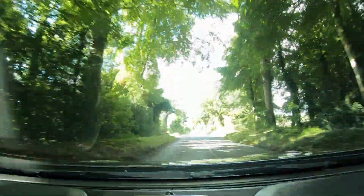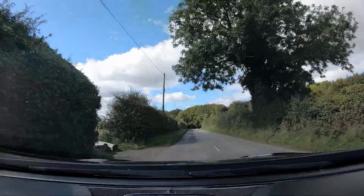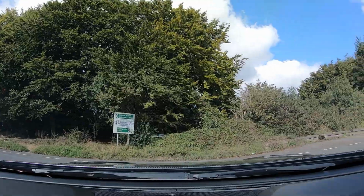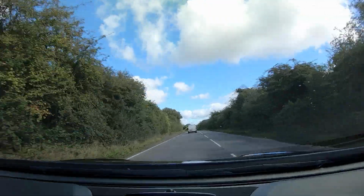Forgot how good these things sound. They're so high pitched, aren't they? Yeah. So it's basically downpipe, Res Delete, and then standard back box. So you still got the valves. Still got the valves in, yeah. Daily driver, it makes sense, doesn't it? Oh, the shifts are... That's proper.